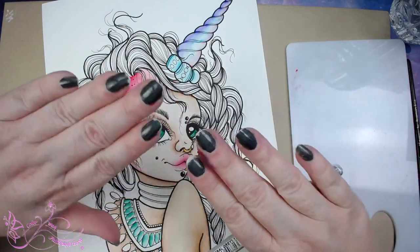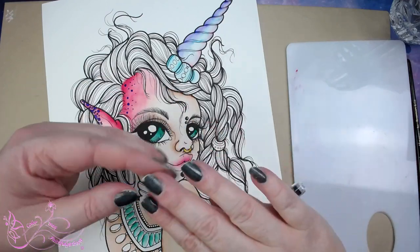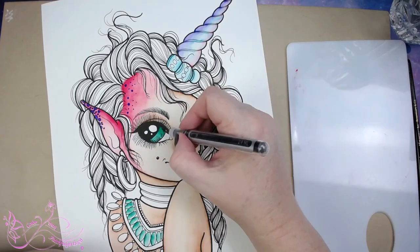Look at my nail polish, May. It's starting to peel off already. One layer will do that.